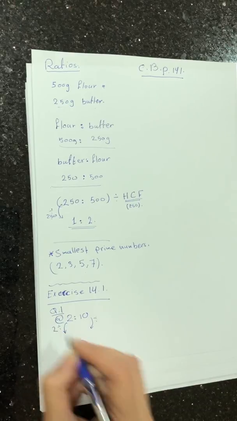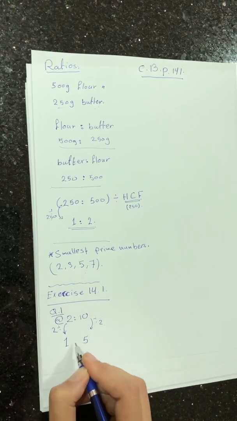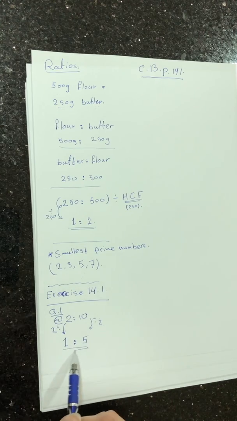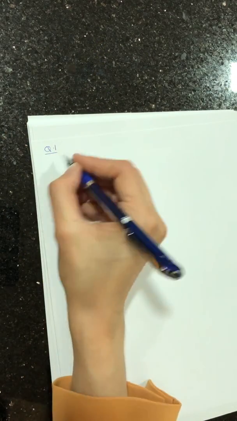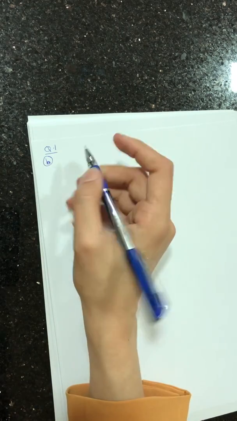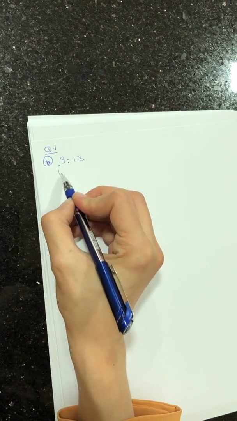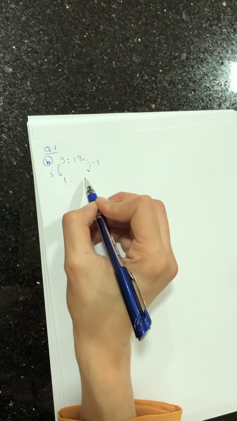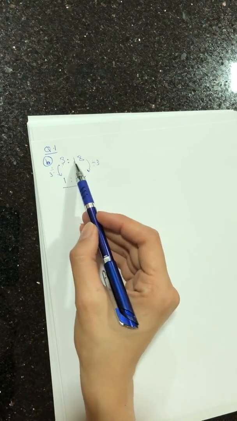So I need to try something else. I can divide by 2. So it'll be 2 divided by 2 is 1. 10 divided by 2 is 5. So our new ratio will be 1 to 5. Now this is the simplest form of this ratio. If you look at question 1 in the same paper, B, I am asking you to give me the simplest form of 3 to 18. You will say 3, if divided by 3, will give me 1. 18 divided by 3 will be 6. So this is the simplest form of this ratio. Instead of 3 to 18, it'll be 1 to 6.